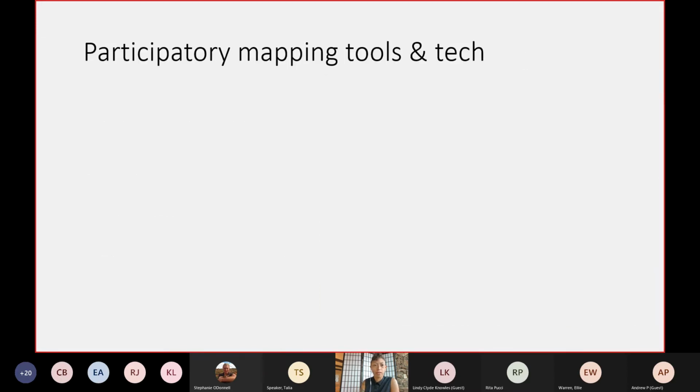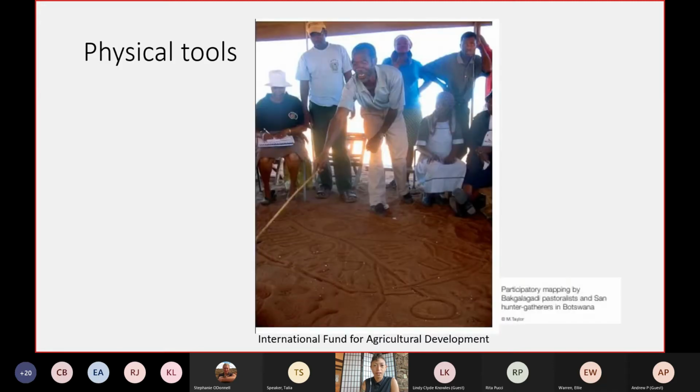So I'll talk a little bit about some of the tools and tech. This is by no means going to be exhaustive, but we'll just do a little overview of it and we can discuss it more later. So physical tools, right? In regions where there's little internet access or when you have a lower tech budget, you might opt for some of these classic original participatory mapping tools. And you might be surprised to learn that some of the earliest map-making tools of humankind, which is ground maps, like you can see an example of here, are still used in some participatory mapping contexts even today.